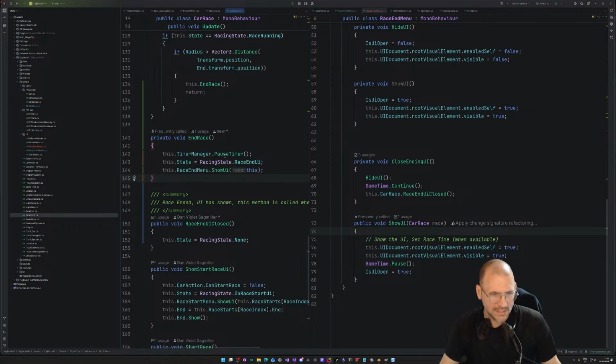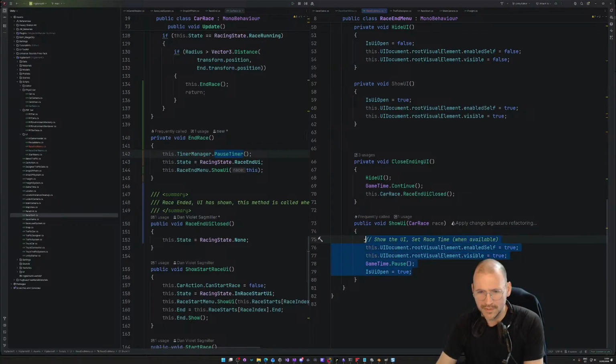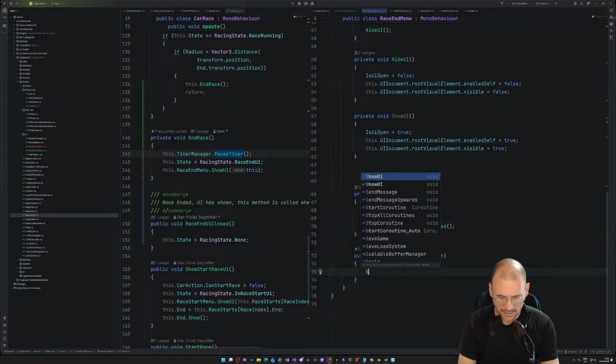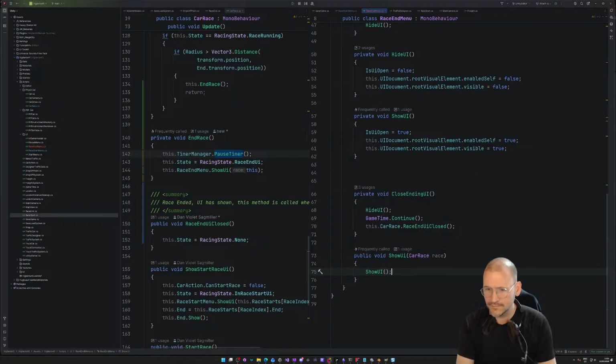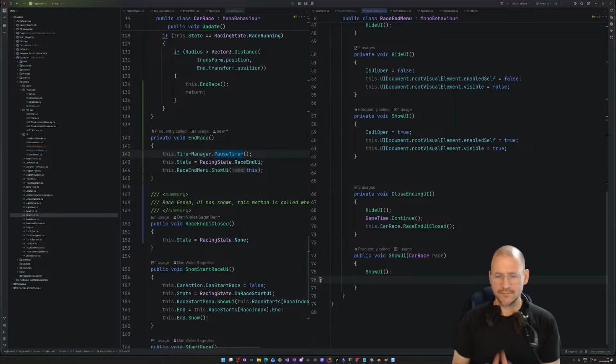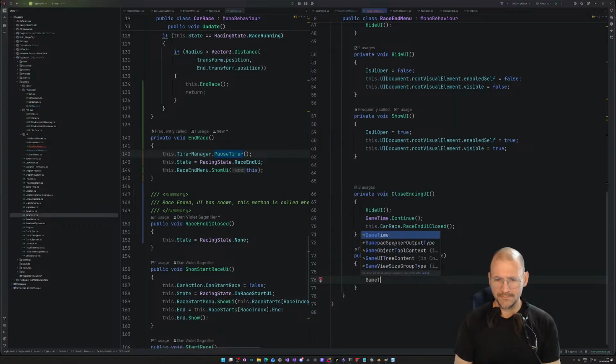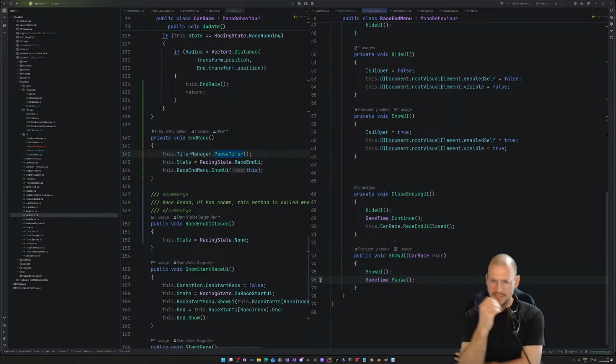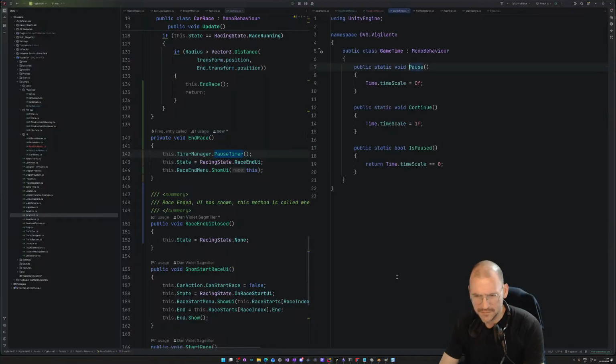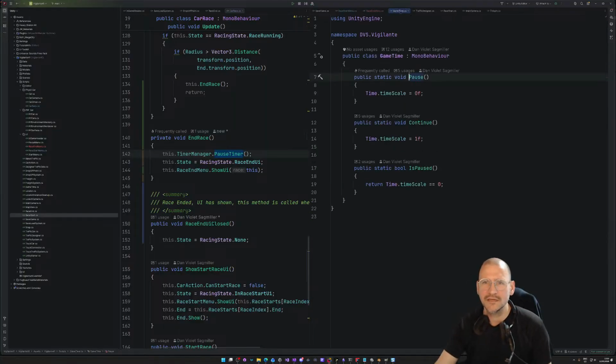We pause the timer. So now, wait, this should not be pausing the timer. We get rid of this stuff. Show UI first needs to call show UI. All right, next, racing game time needs to be paused. So game time dot pause. I want the game time to be paused, but I don't want the pause UI to show up. That doesn't show the pause UI, does it? F12. No, it just sets timescale. Good.